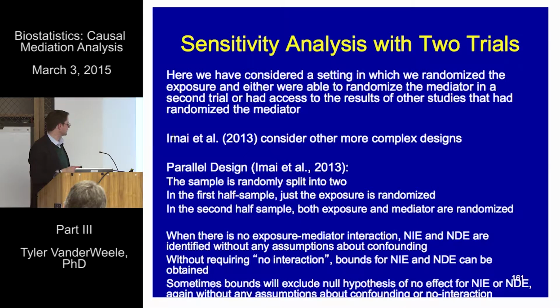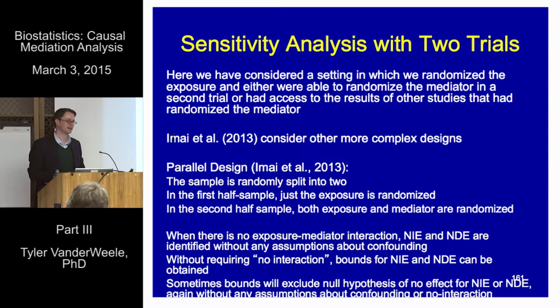And it turns out that if you're willing to assume no exposure-mediator interaction, the natural direct and indirect effects are identified with no further assumptions whatsoever. If you're not willing to make that assumption, you can obtain bounds for the natural direct and indirect effects without making any assumptions whatsoever, and those bounds are often informative. They often exclude the null of no direct effect or no indirect effect.